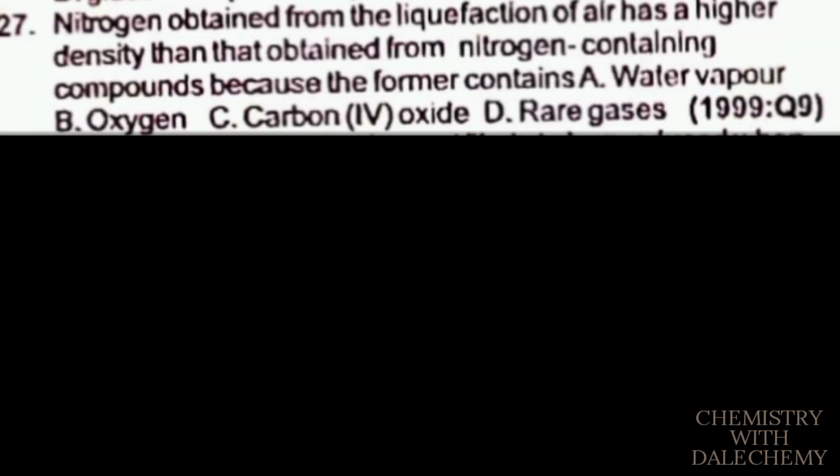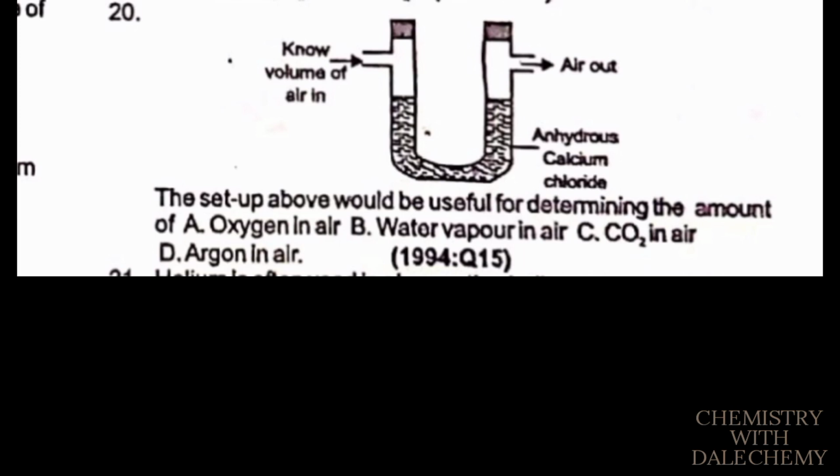And the next question is question 9 of 1999. Nitrogen obtained from the liquefaction of air has a higher density than that obtained from nitrogen-containing compounds because the former contains rare gases. That's why it's heavier. That's why it's denser than the one obtained from the nitrogen-containing compound. So it's option D.